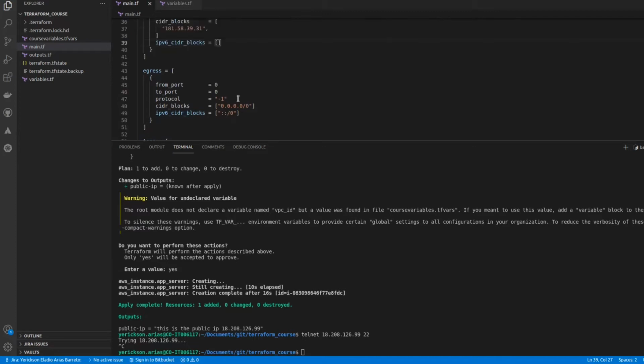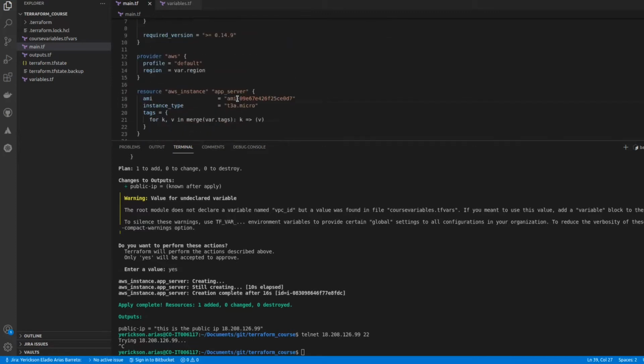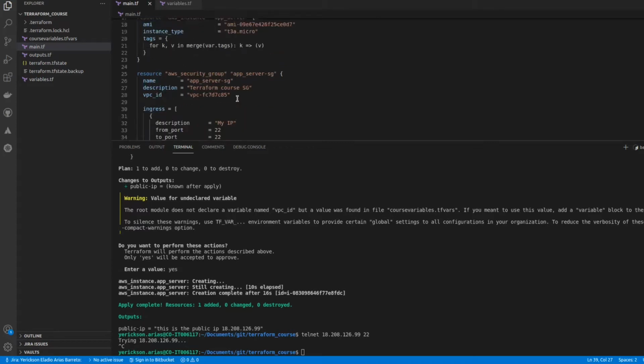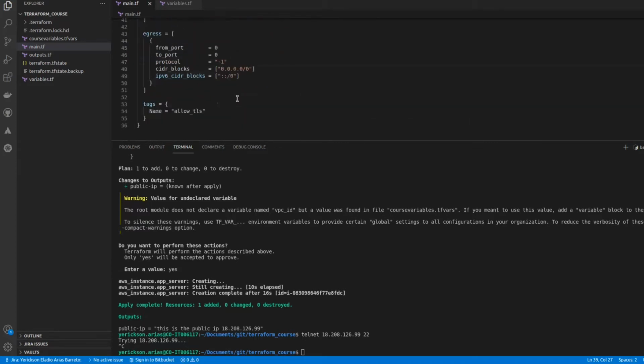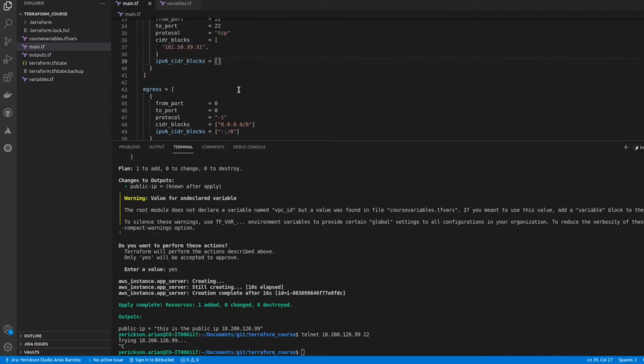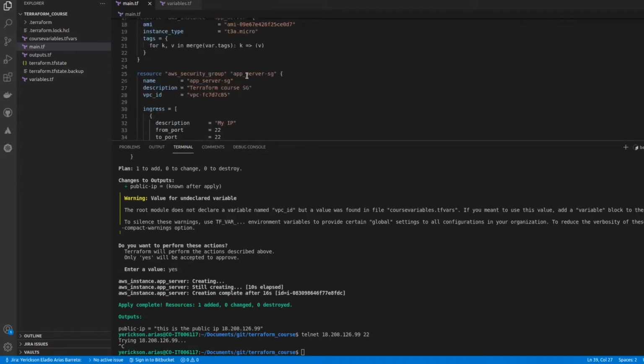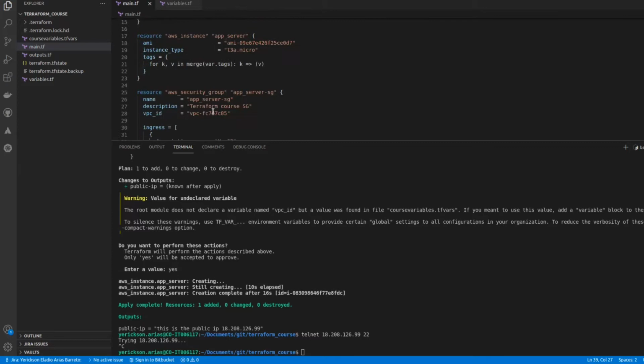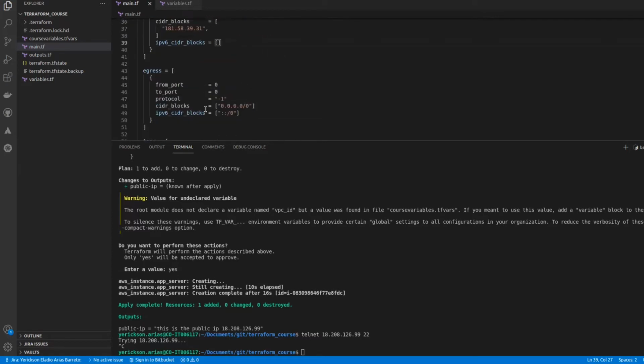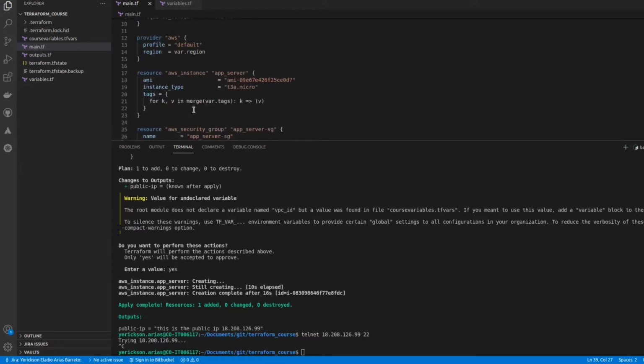I think we are done with the security group block for now. Let's add some arguments in our EC2 instance block, because we need to create the relation between the security group and the EC2 instance. Let's start by adding the argument to assign the subnet.